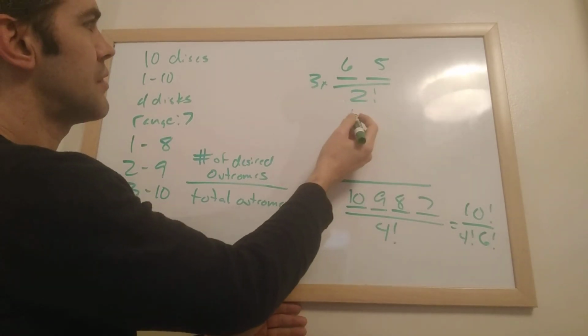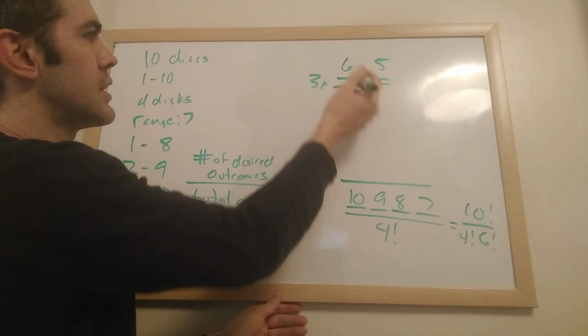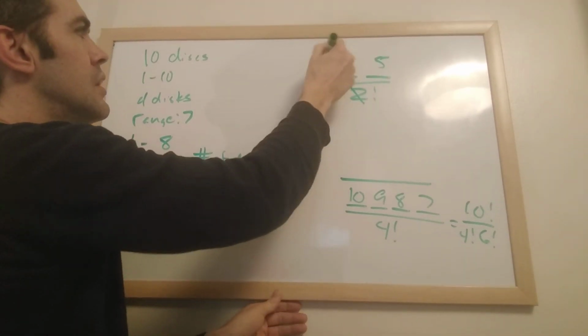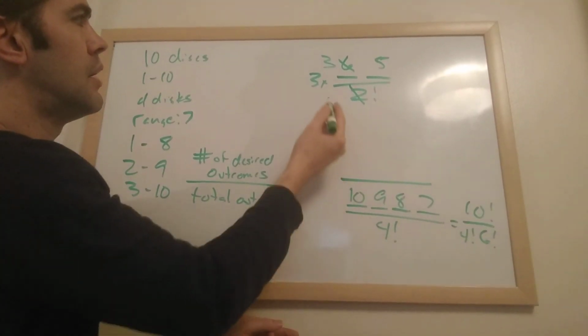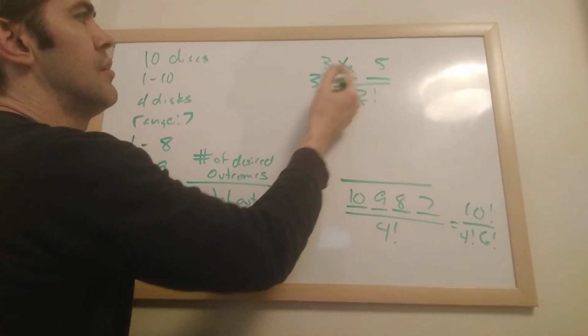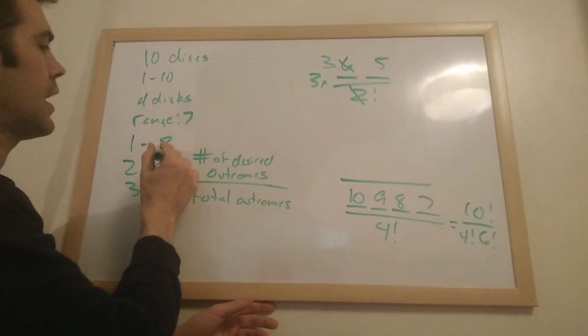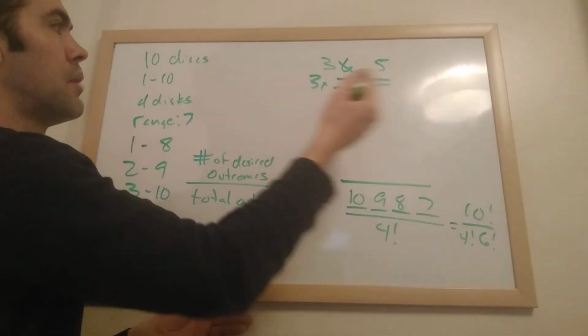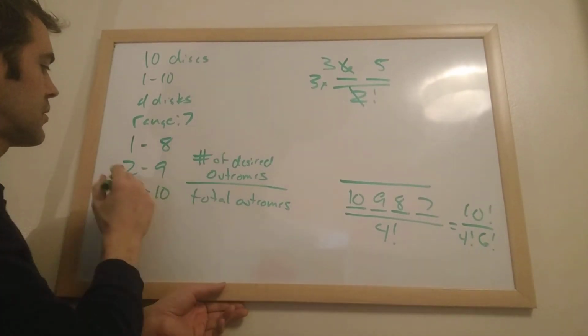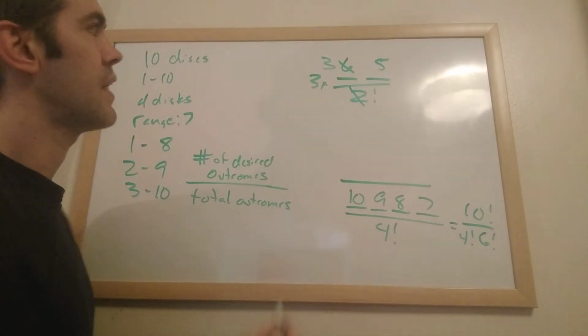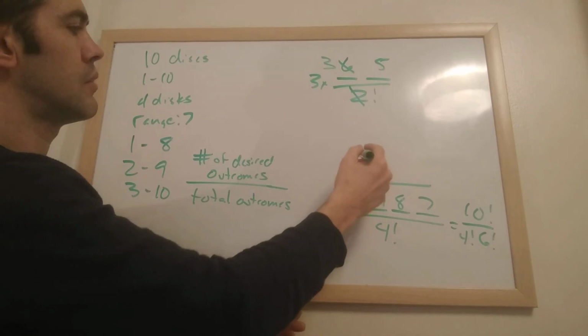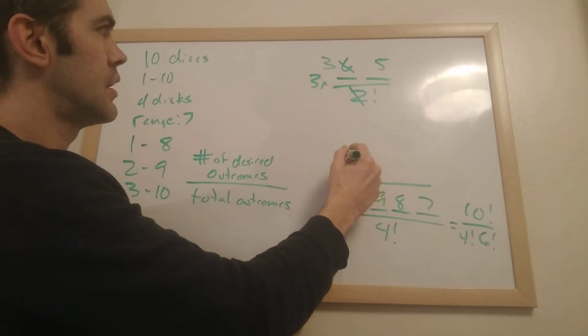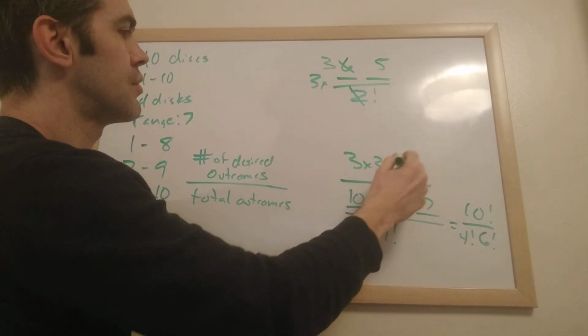So let's just cancel stuff. What have I got? I've got a 2 here and a 6 here, so I'll cancel the 2 and the 6, and I'll wind up with a 3. So there are 15 different ways to have a 1 and an 8, and then a couple of numbers in between, but since that's the exact same number as the 2 and the 9 and the 3 and the 10, then I should just multiply that by 3, right? So I wind up in the numerator with 3 times 3 times 5.